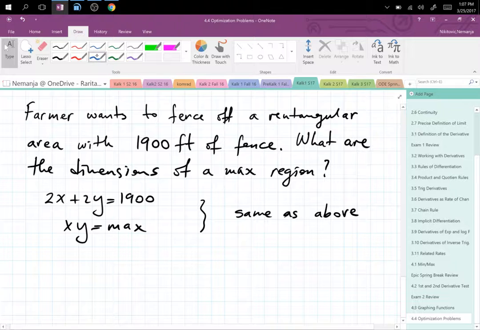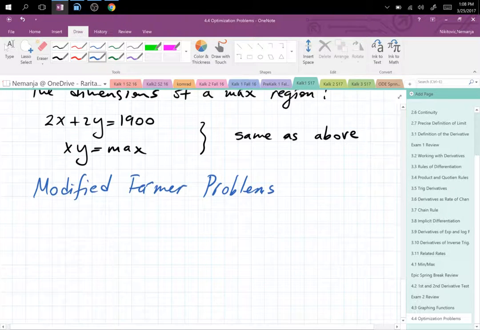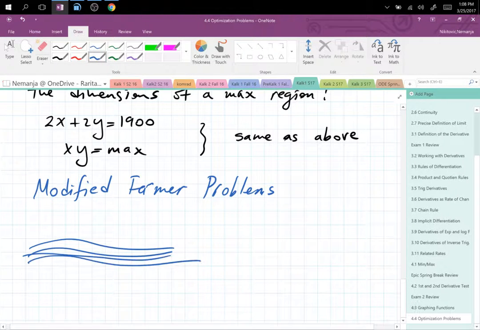What's interesting is the modified farmer problems. And this is what you're expecting on exams and so on, along with business and stuff, which we will have to cover next time. So what do we have now? Now you have a river. All right, there's a river right there. Here's salmon. If the salmon goes to the left, which way the river flows?